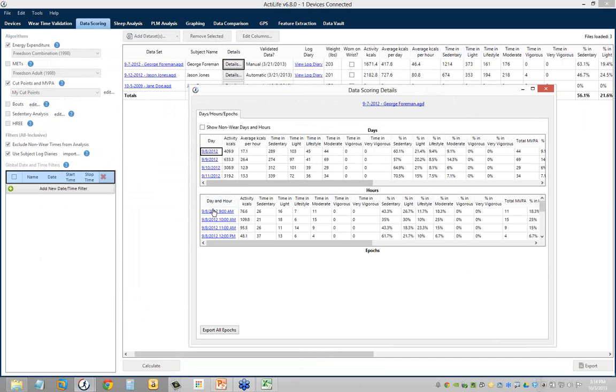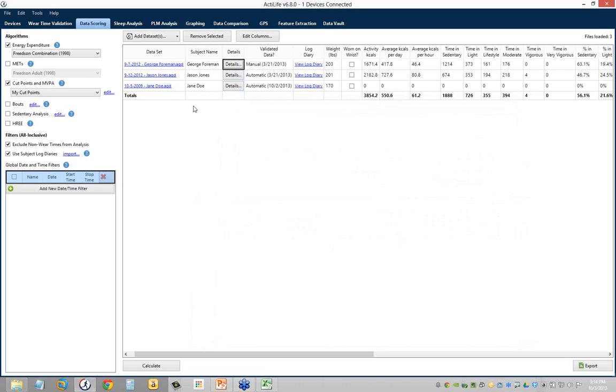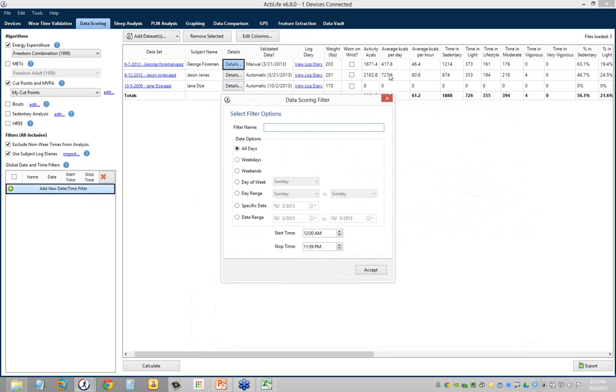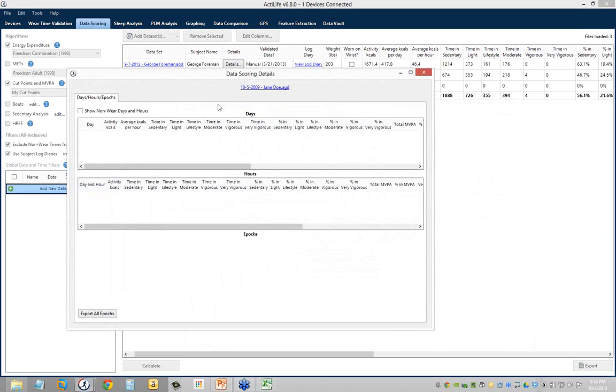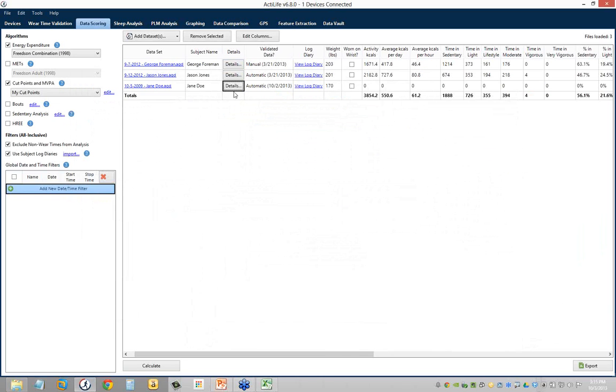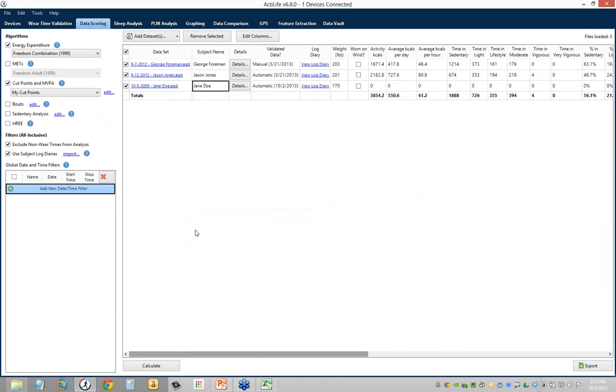So if I go to 9/8, I'm talking about 9 a.m. to 5 p.m. and nothing else. Everything else has been excluded from my analysis. Same thing for the next day and so forth. And so one way to do that, if all of these were a 9 to 5, would be to add a global filter. But since our third file here has very different results, basically what we've done is I've excluded everything in this particular file because there was no data there. But essentially, I'm getting different results for this file specifically because I called out a separate log diary.